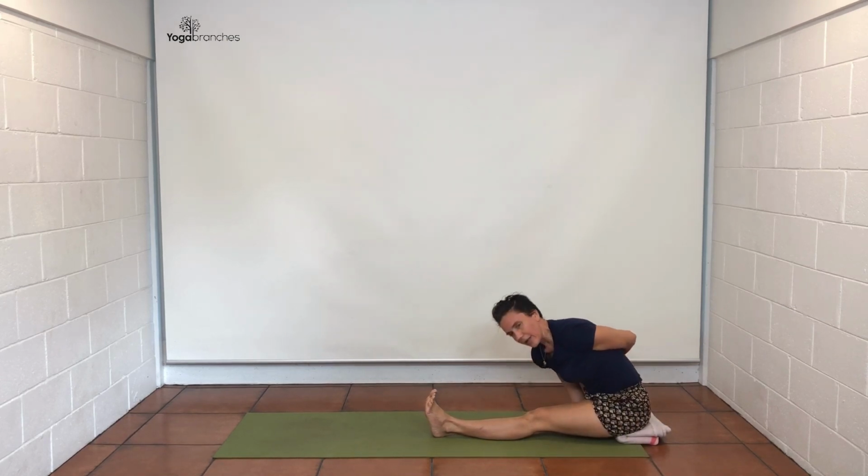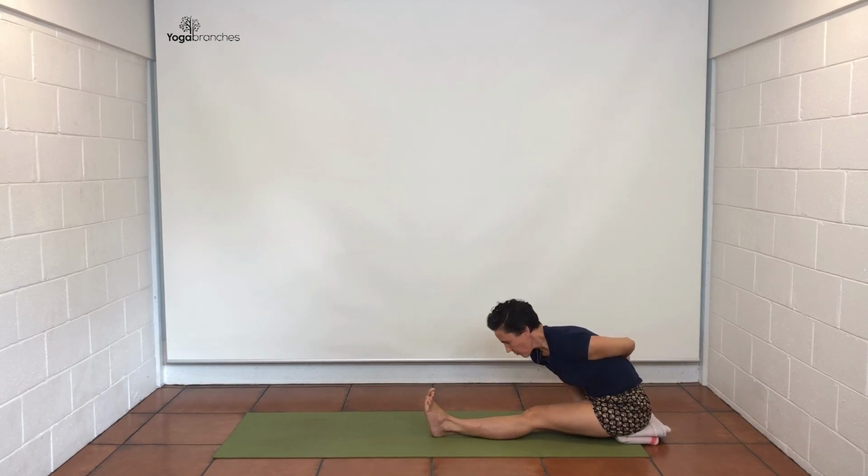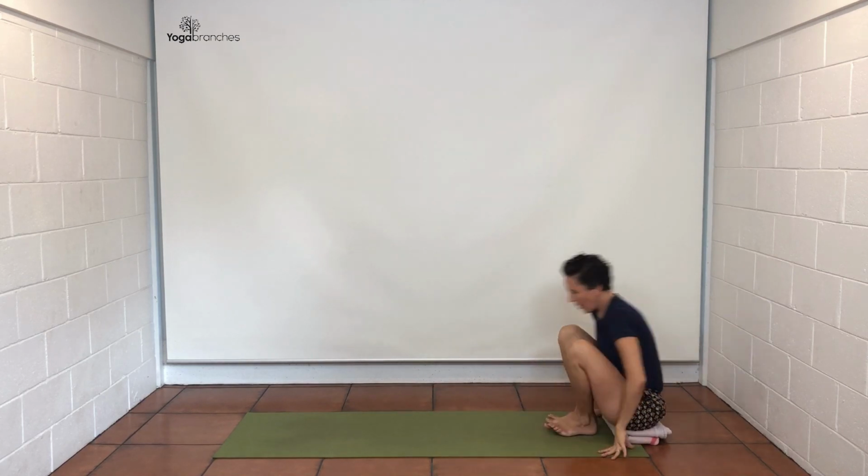And then turn. Lift the left shoulder tip up and squeeze the right knee into the back ribs. Revolve. From the abdomen, from the belly button, I'm going to lift up to the sternum. Lift the chest and revolve. So the lift comes in the front body. Revolve the back body. And release. Come straight up.